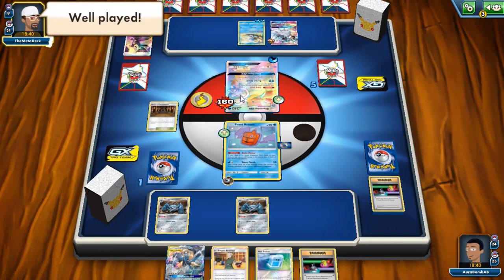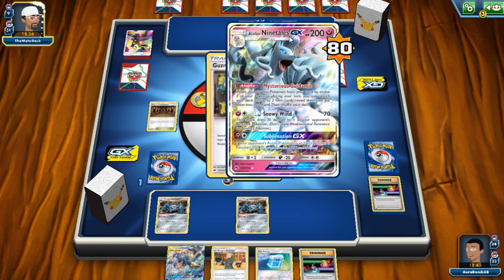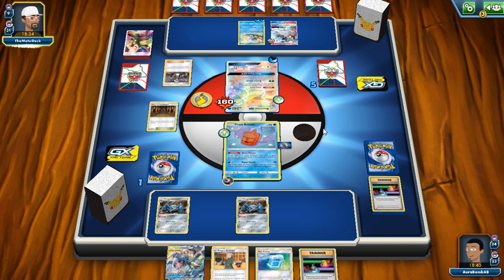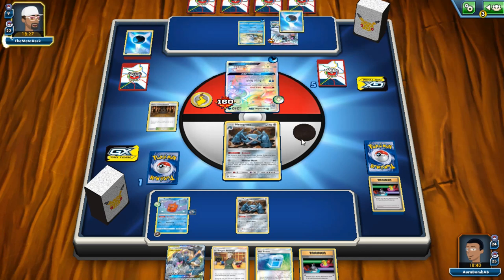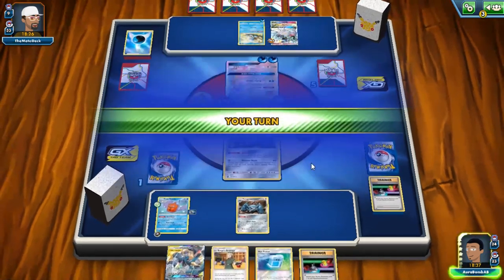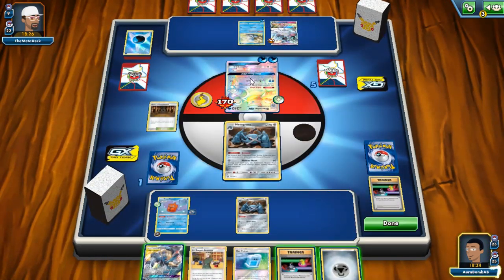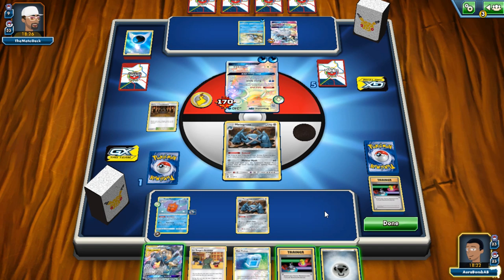What's he saying? Well played for. He doesn't win. Oh, Guzma? Okay. Interesting. And he lost an energy in the process. So it's still a knockout, but oh, he's just choosing not to attack me? I don't know if that was a play, homie. I'm debating right now. I could hit him for 40, for 30. Maybe just wait.